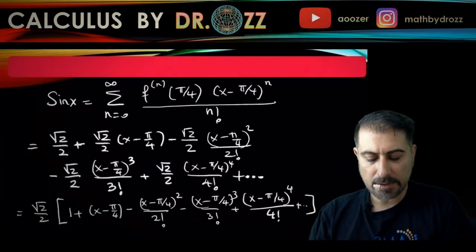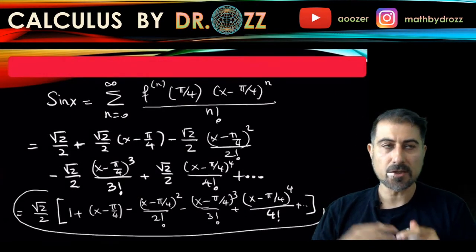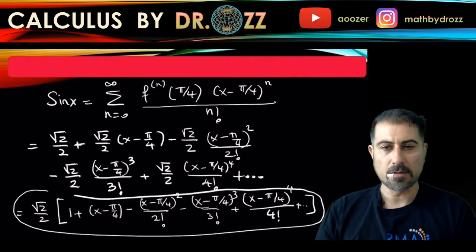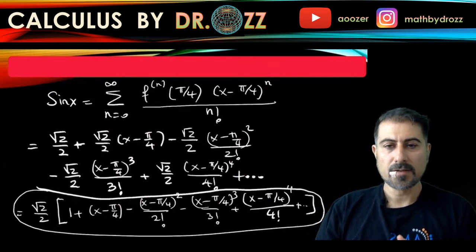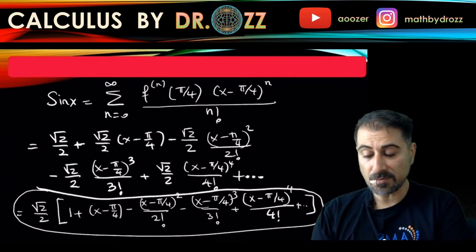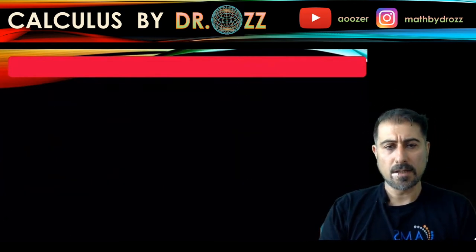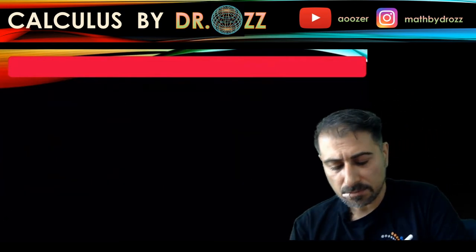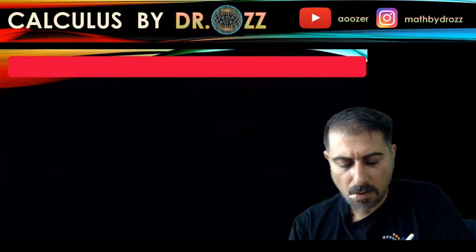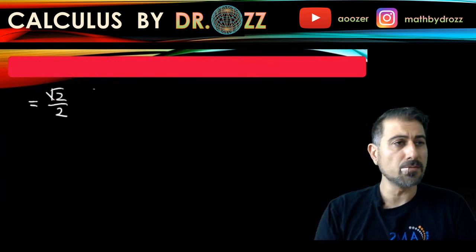So now the question is, can you generalize this and write it in the summation form, with the summation n starting from 0 going all the way to infinity? Let's check if we can do that, and since the sign alternates from time to time, we have to figure out how we can blend that into the power series. So radical 2 over 2, and I'm going to write this as a sum starting from 0 going all the way to infinity.